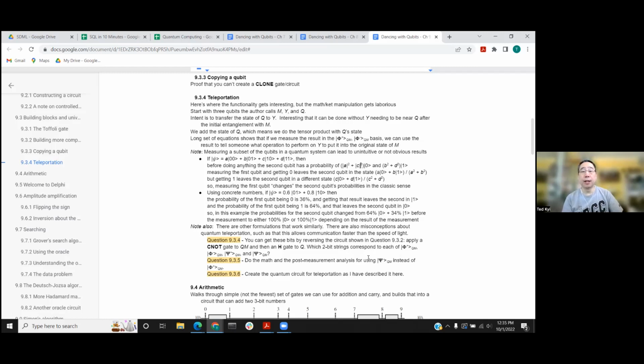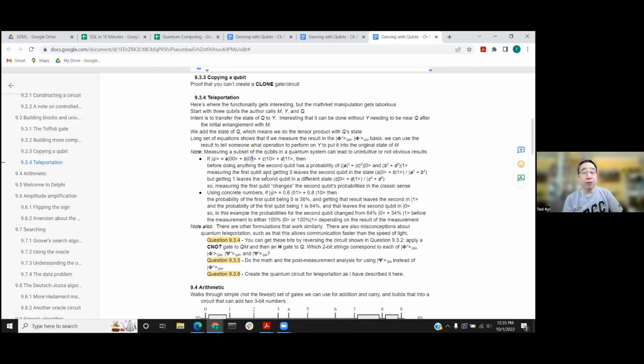So I'll fix all the other formulas later. But the whole point is that the second qubit, right? The second qubit's a 0 here, so it's got A, and a 0 here, so it's got C. So you have to sum those two probabilities. And the second qubit's probability of being a 1, you use the B and you use the D. So you have A squared plus C squared and B squared plus D squared for getting a 1.